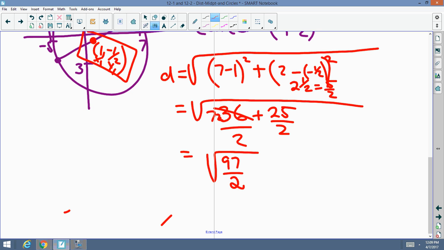That's nasty. I really don't like that. Because now I have to rationalize square root of 2 over square root of 2. Ouch. This is really ugly. So what's that? That's 194? Yeah. 194, square root of 194 over 2. But then I could break up 194. 194 divided by 2 equals 97. So no, I don't want it like that. You know what, guys? This is ugly.